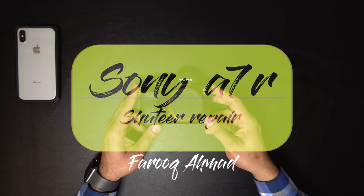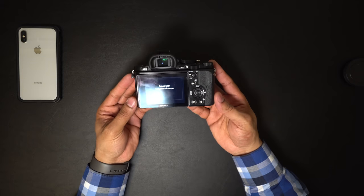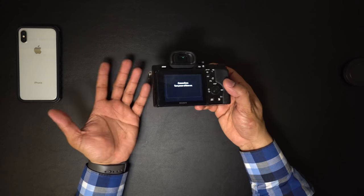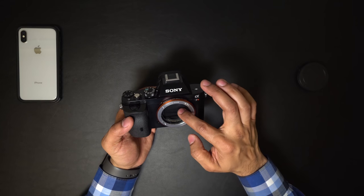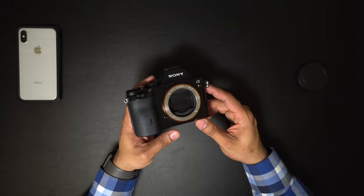This is my Sony a7R Mark I. It was working fine until last week. I got an error on the screen: camera error, turn the camera off, then on. When I took off the lens, the shutter curtain was stuck. I tried to move it with tools or my bare hand, but it wasn't moving at all.